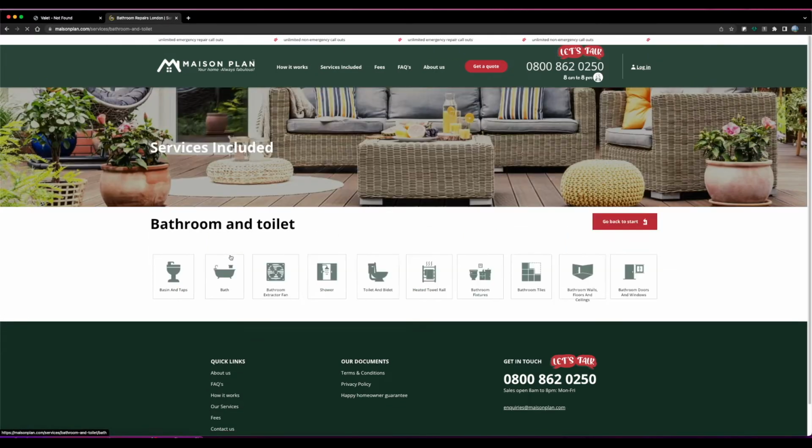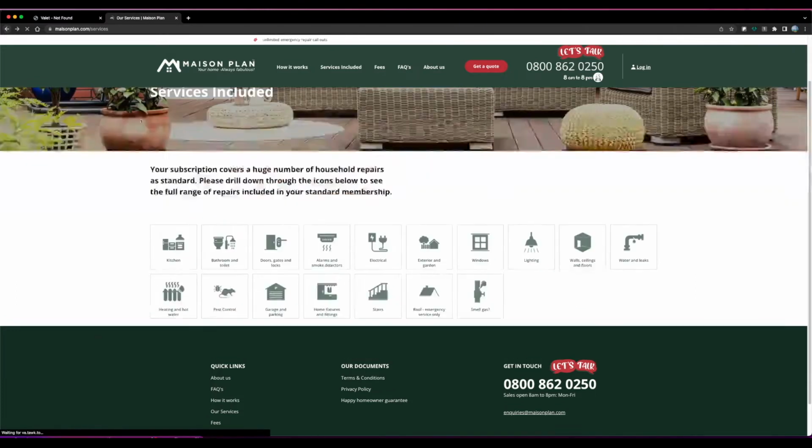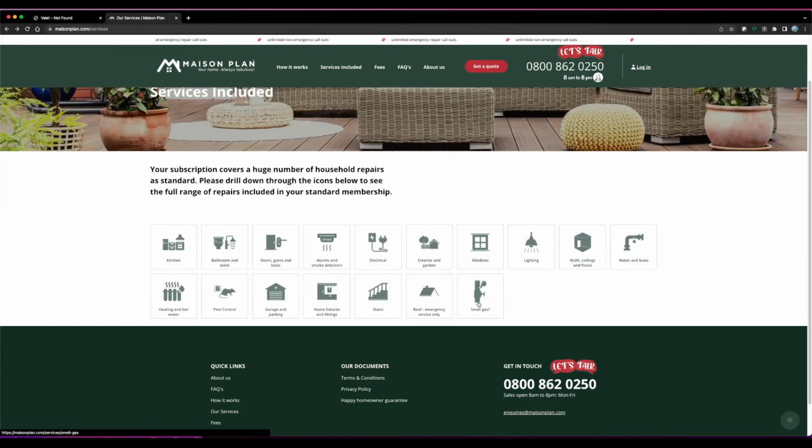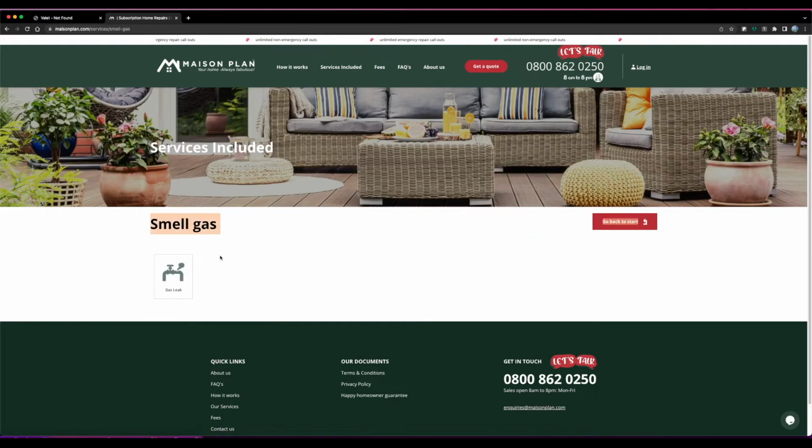If I click on this, for example, you'll see that this page appears, and this is actually a single page, and depending on what you click on, the content changes. This is what I mean by dynamic page content. This is a single page in the website, but depending on which service you choose, you see a different title and a different list.